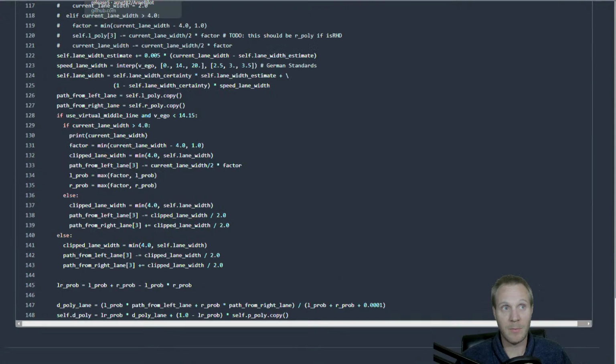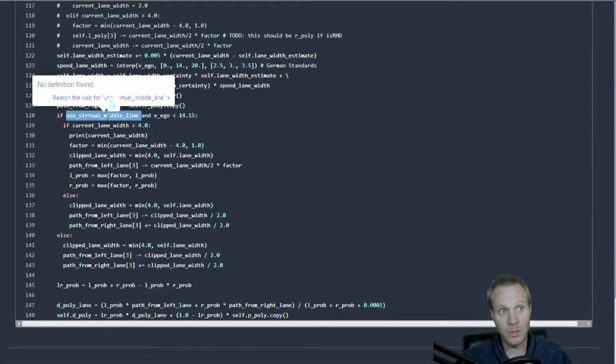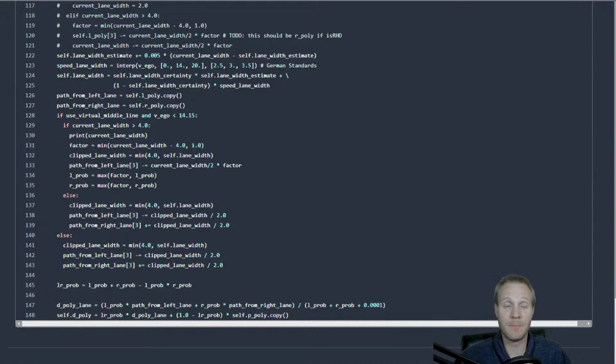In my old code, I had a function called use virtual middle lane line. What it would do is see if the width of the right and left lane was greater than 4 meters, up to 5 meters.